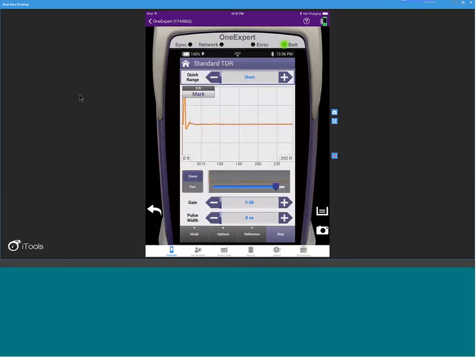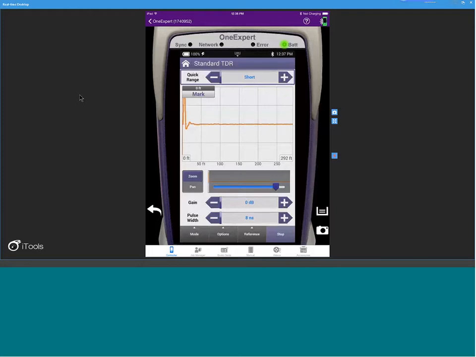So with that thought in mind, we have implemented a series of changes here across all the different functions in the TDR. The one I'm showing you now is just the standard mode. There's more than one mode of operation, but I wanted to show you the standard mode and show you a little bit about navigating in the device. As Stephanie said, the screen is touch screen, and it's broken into areas of focus. As you can see, at the top is quick range. Below that is the actual return trace. Below that are different viewing options, zoom and pan. And then at the very bottom, we have gain and pulse width control.